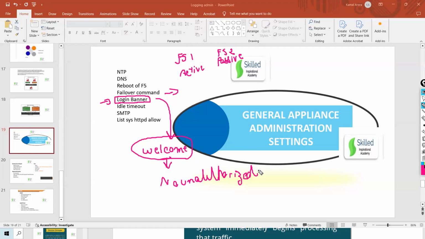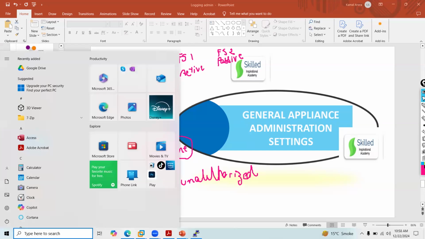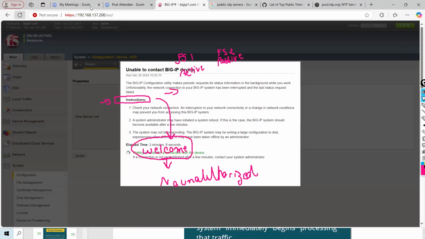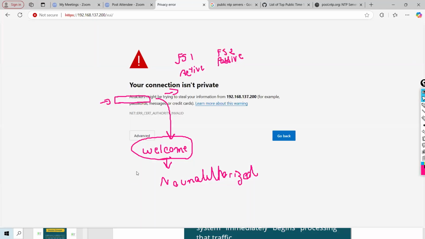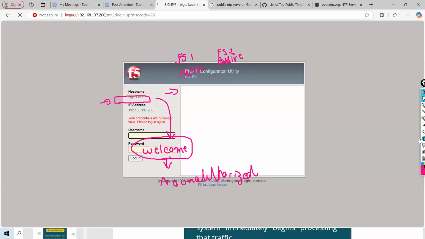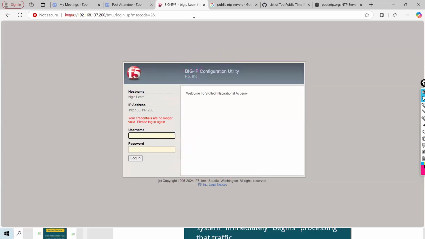And how to configure a login banner in F5? Let's see further on. There are pre-login and post-login banners, like an advisory banner I want to show. When an auditor sees this type of configuration, guys, if he finds something missing, they will report in the audit that your device has not been configured properly. So I'll show you how to configure pre-login and post-login.